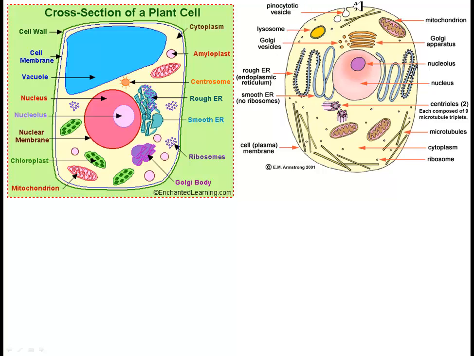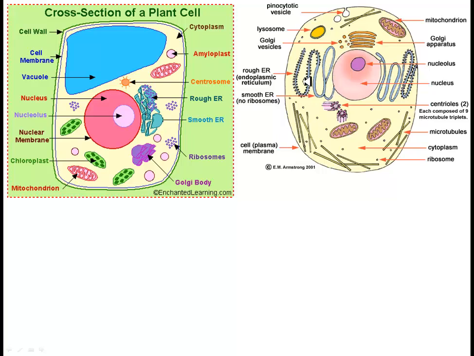And here we have a pinocytotic implant where something is actually coming inside of the cell. It's too large to come into the cell membrane, so what happens is we get this fold. The material moves in, it pinches off, and actually is surrounded by a membrane, moves in sort of into the cell. Lysosome, which is going to release digestive enzymes if something invades the cell or something is broken in the cell. This will digest it, break it back up into the four organic compounds, which I'll talk about in a second.